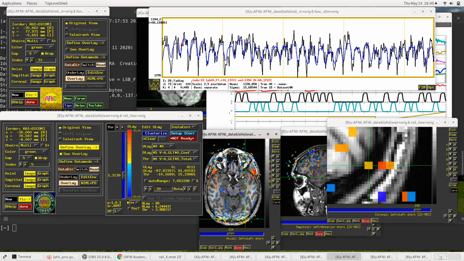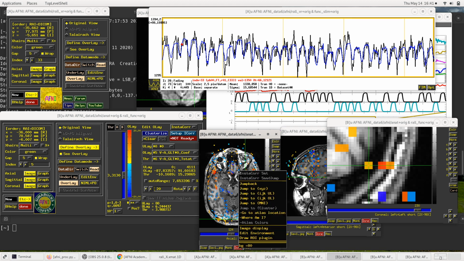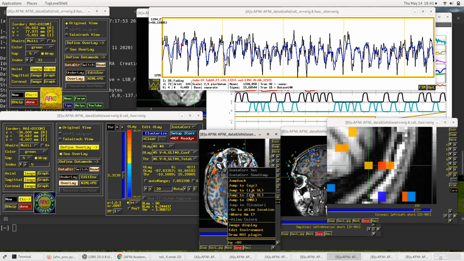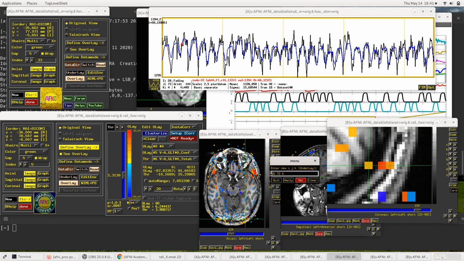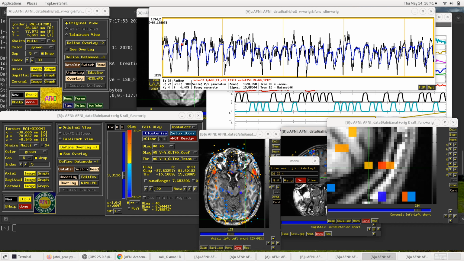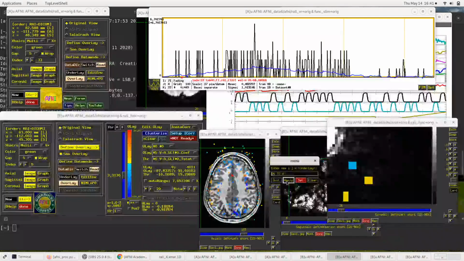Now let's jump back to our voxel of interest. I'm going to right click again and jump to ijk. But now we have to pay attention: do I jump to ijk-UL or OL? If I jump to ijk-UL, the underlay, and type in 26, 72, 4, I'm having mouse troubles here, the same values as before, lo and behold, we're out in the middle of nowhere. What in the world happened?